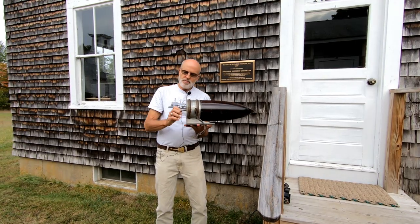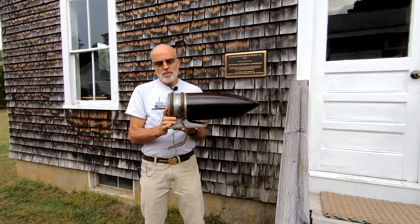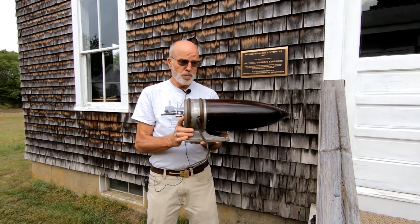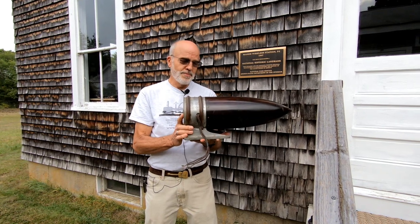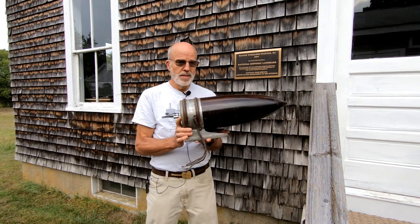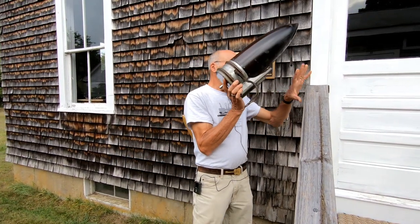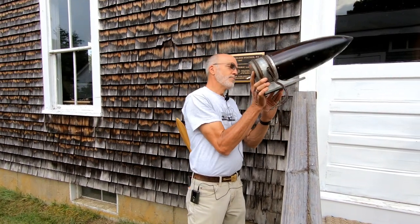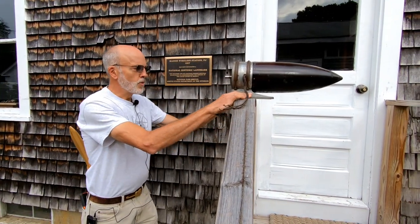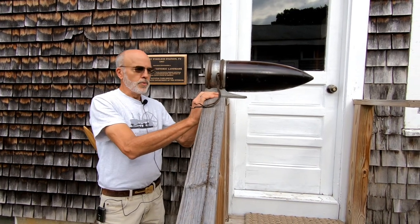This device is one that fascinates me. This is an aircraft wing-mounted radio spark gap generator. It provides power for spark gap communication from air to ground — in this particular case, air to ground only. So we can pretend this is the wing of a plane. It could be wing-mounted, or eventually they mounted them on the landing gear to keep them out of the way.